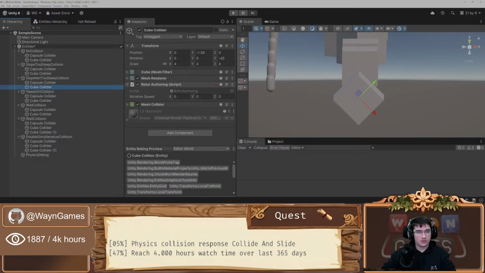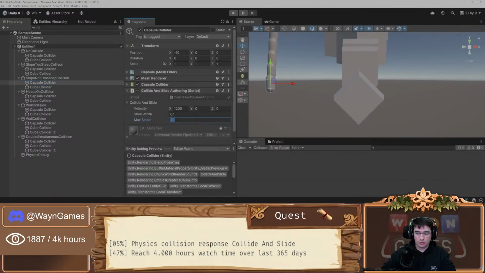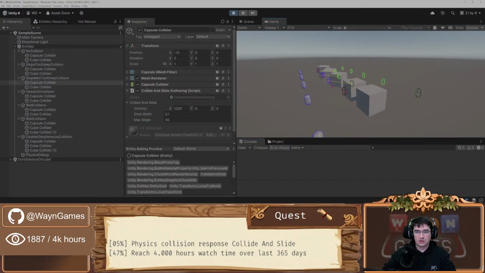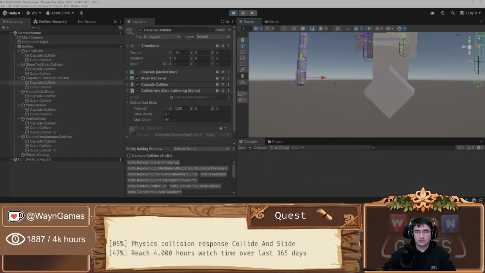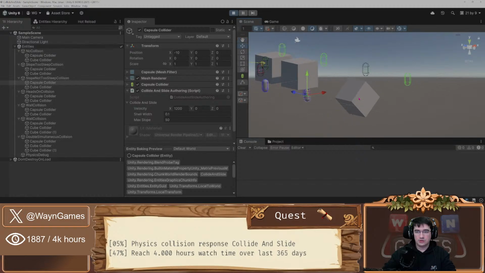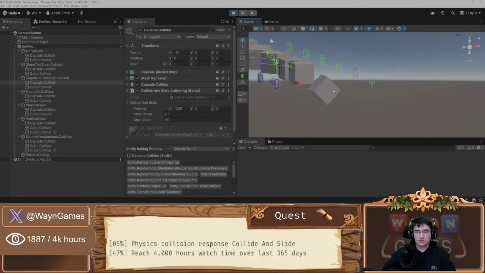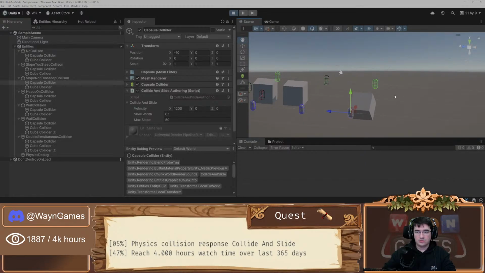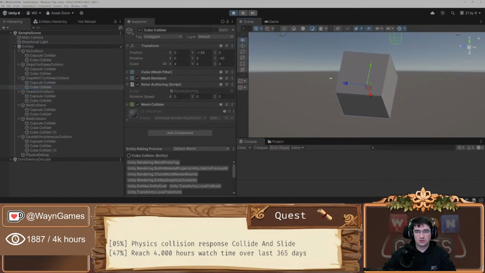and for this one I have two options: either I change the collision or the maximum slope, so let's say 50 degrees, and now for the second, where is it? It's here.